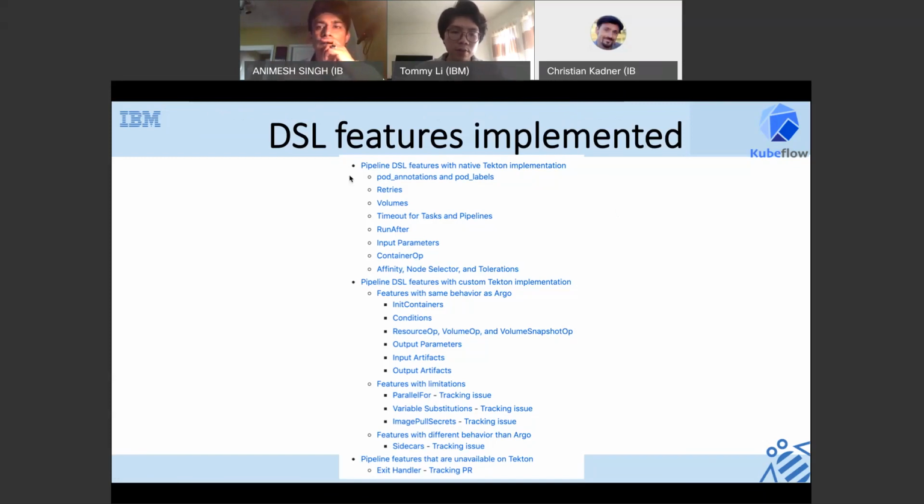And for features that are not quite mature, such as artifacts, resource ops, output parameters, we actually take the approach in our compiler and make it more aligned with how Kubeflow pipeline represents the artifacts and parameters. And for more details on each of these features, you could also go on our GitHub repository and check out how we actually go around with our compiler implementations. Next slide.